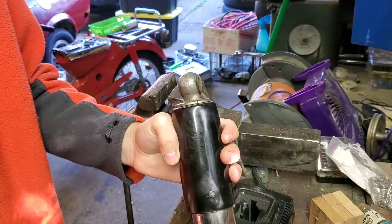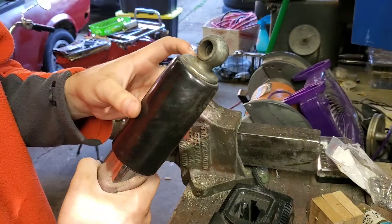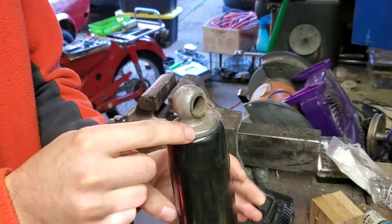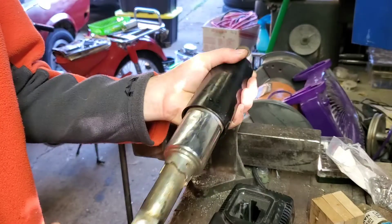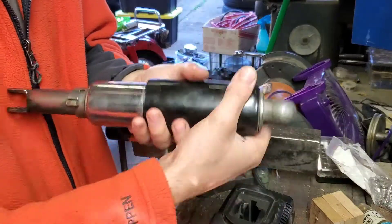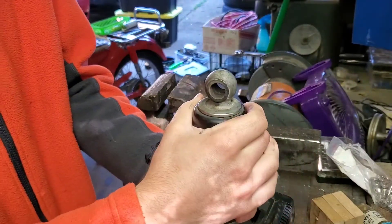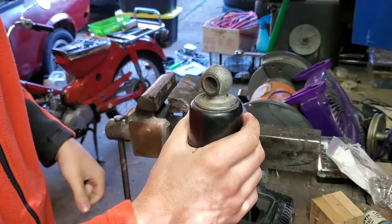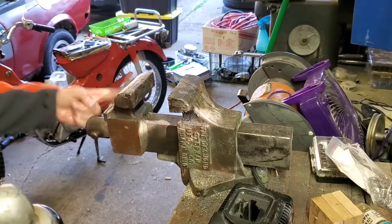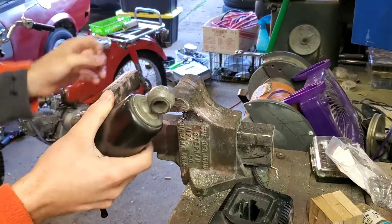The first thing I'm going to do is remove the covers from the old shock absorber. To do that you need to compress the cover so you can get these two half-moon wedges out. I've seen a guy put a piece of wood up against his chest and pull the shock absorber into it, but I'm not strong enough to compress the spring that way. So what I ended up doing was using the vise, which can open wide enough to compress the covers and remove the wedges.